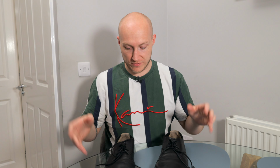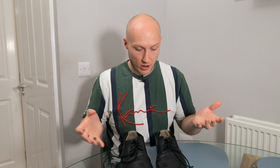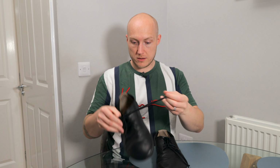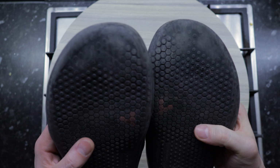Okay, let's look at the outside first. So first of all, they've definitely been polished up. They're looking a bit smarter. These have brand new laces, which is nice. Brand new soles on them.